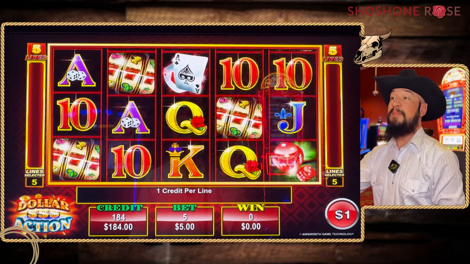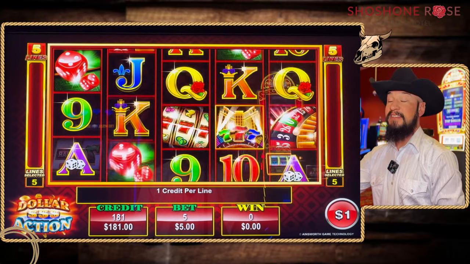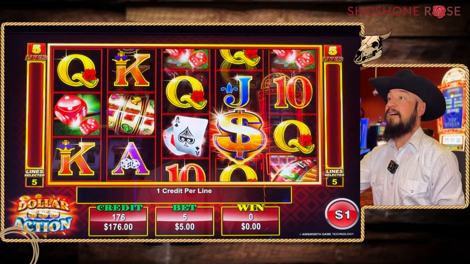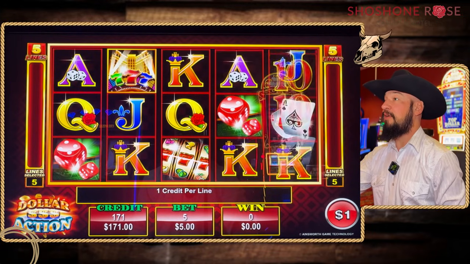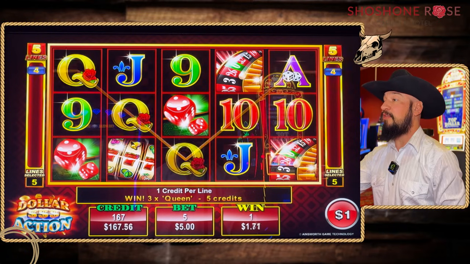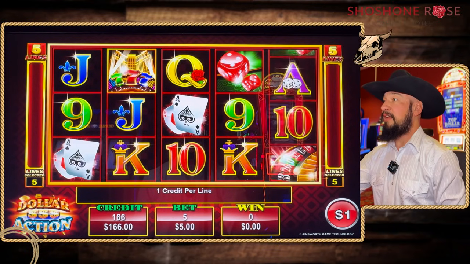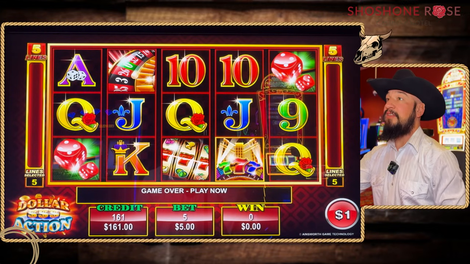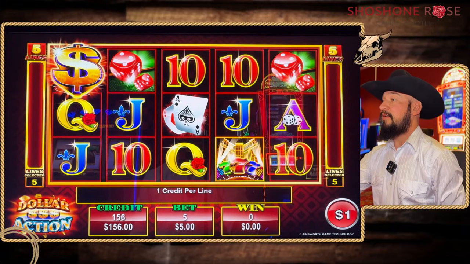I have actually not played this game before, but I have seen it. I've seen a lot of really big wins come out of Dollar Action. So really fun and exciting that they have it here at the Shoshone Rose. So let's see here. Hopefully we can get that bonus because I really want to show that bonus to you guys. And this cabinet is really, really nice. Super, super sharp graphics. On this game, the roulette wheel is the best possible symbol that you can get. Oh, come on, bonus.